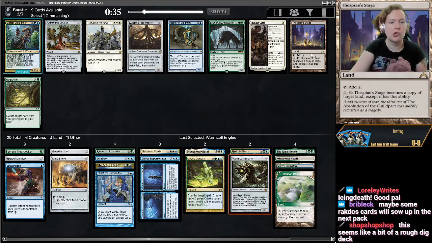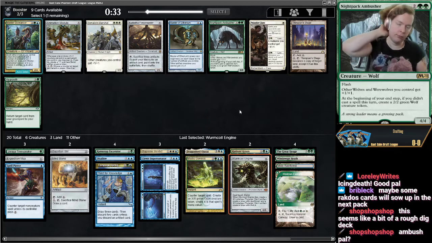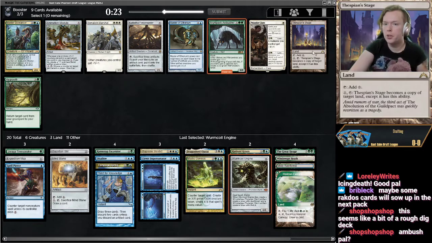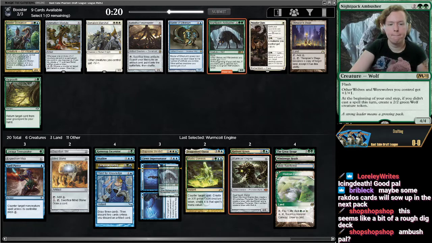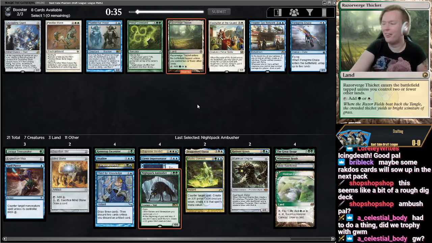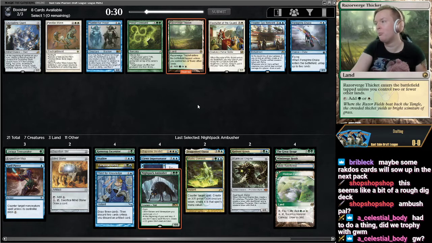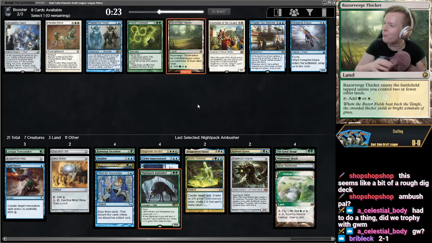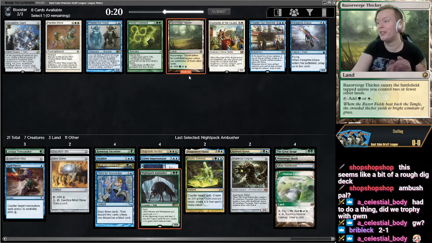Vespian Stage or Night Pack. Yeah, Ambush Pal might be sweet for us, honestly. This is such a strange deck. I think it might be working out though. We did not trophy. We lost to an amazing blue-green turn stack in the finals. That deck was so cool. It was like blue-green turns, lands kind of spliced together. It was very sick.